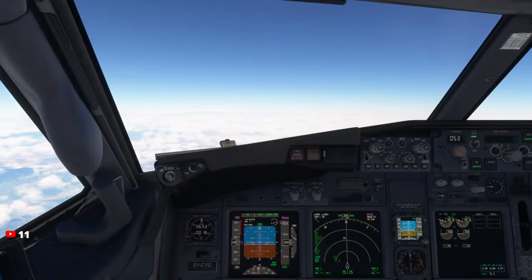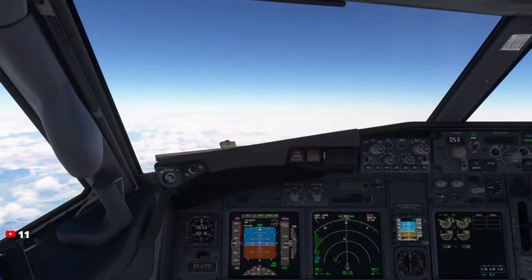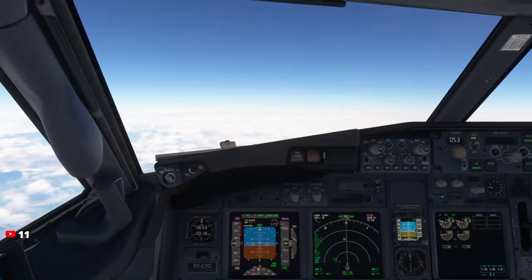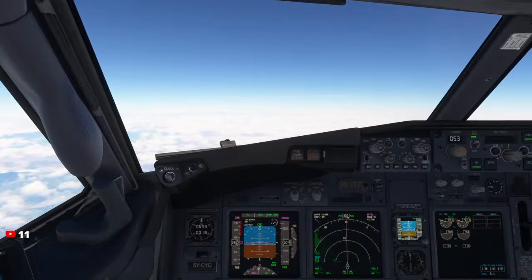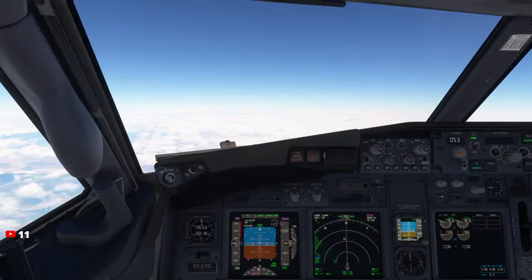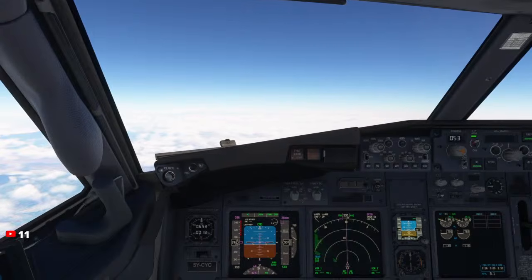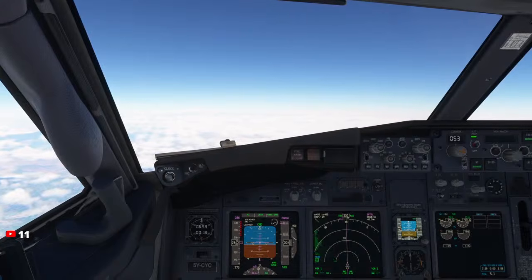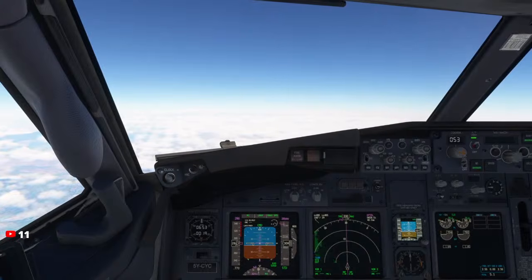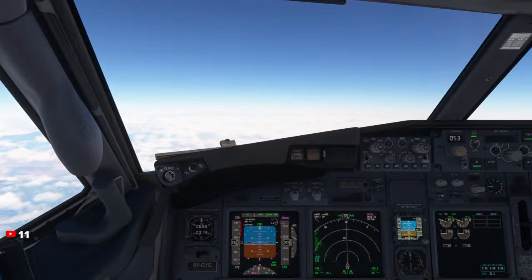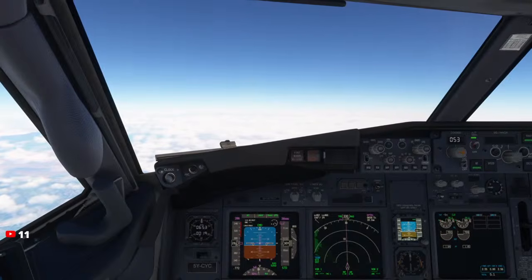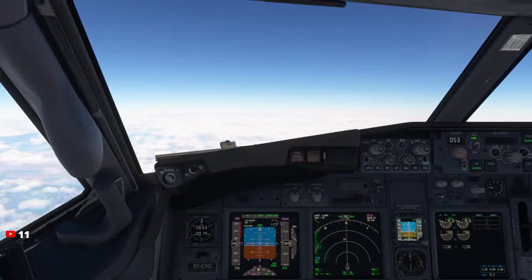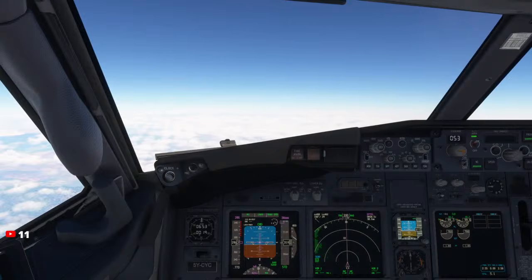I would have expected 24,000 feet as my cruising altitude, or like 31,000 or 24,000, but 38,000 a bit too high. I don't think we even fly to Dubai with 38,000, probably 35 or something, but it depends. Let me just trust my VNAV and get there.